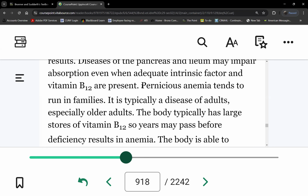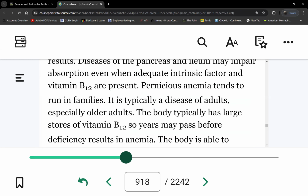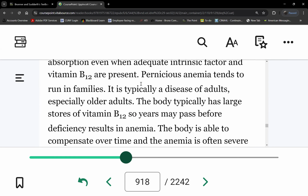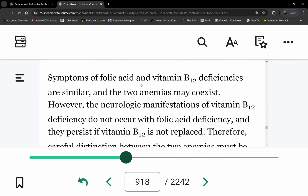Pernicious anemia is a genetic B12 deficiency, not necessarily related to surgeries of the stomach, but still the same. They don't have intrinsic factor, so we call them pernicious anemia. Just a terminology difference, but they are deficient in B12. After surgery, we call it B12 deficiency anemia. But if it's genetic, then it's pernicious anemia.